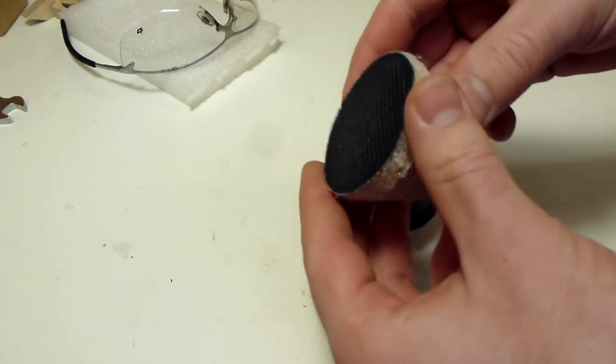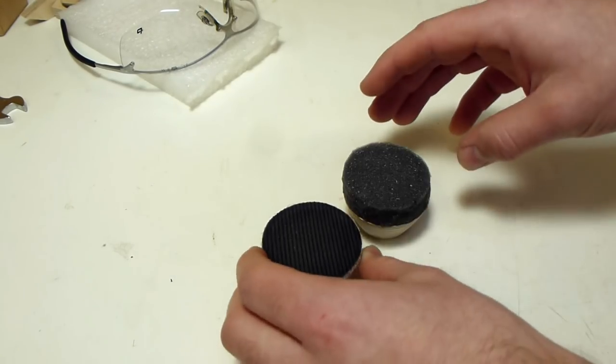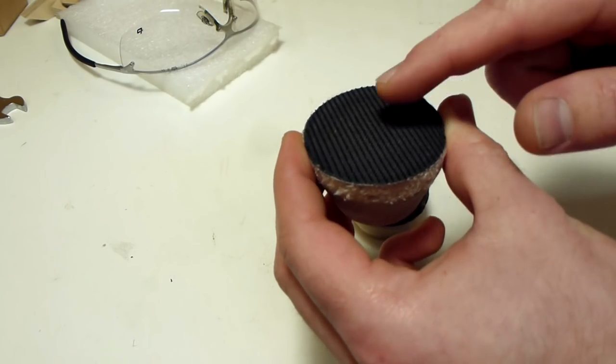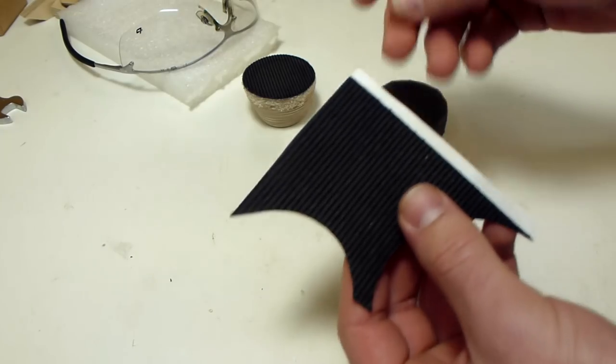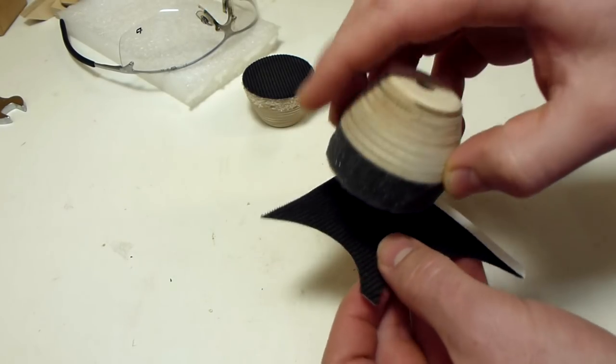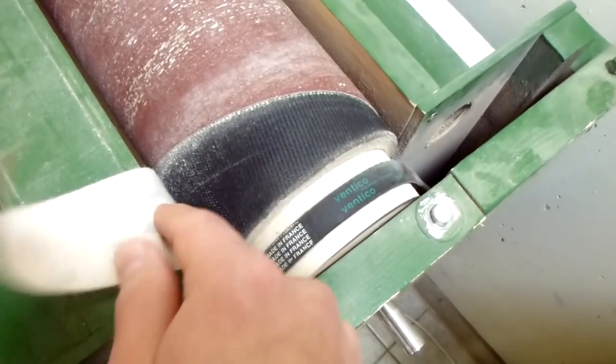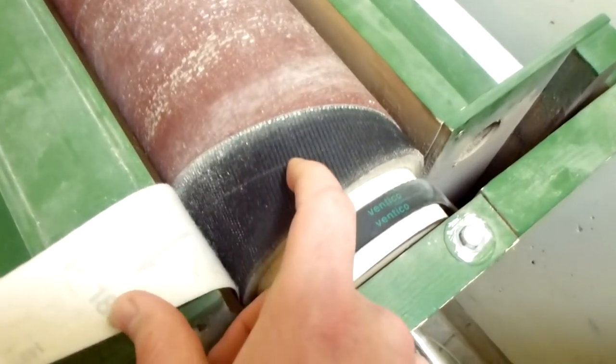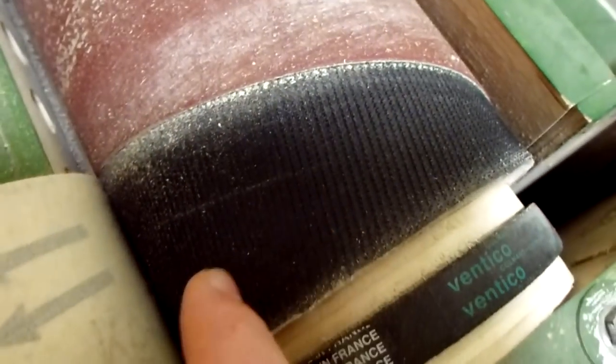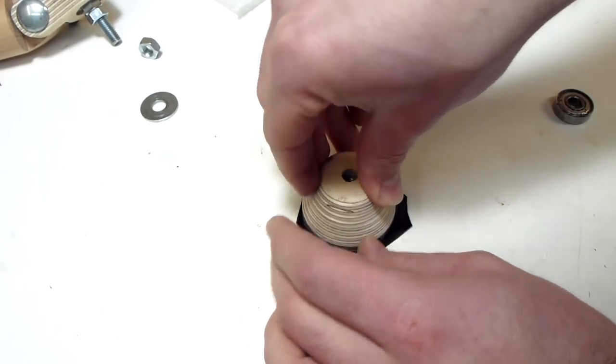Trimming the foam round can be a little tedious depending on the foam you use. Next we glue on the velcro. Generally any kind of velcro should work, but I really recommend to go with the high quality stuff. It will just last forever. Here the leftover scrap piece that's just big enough. And I still have it from building my drum sander. This stuff is not cheap but definitely worth the money. This machine is about one and a half years old and the velcro is pretty much like new. I used the same glue as before to glue on the velcro.